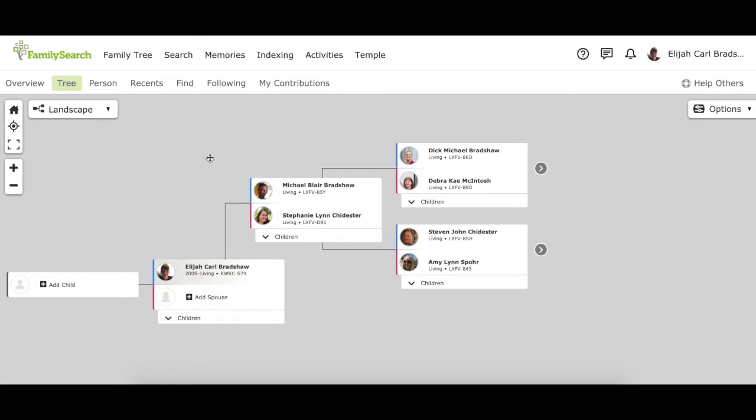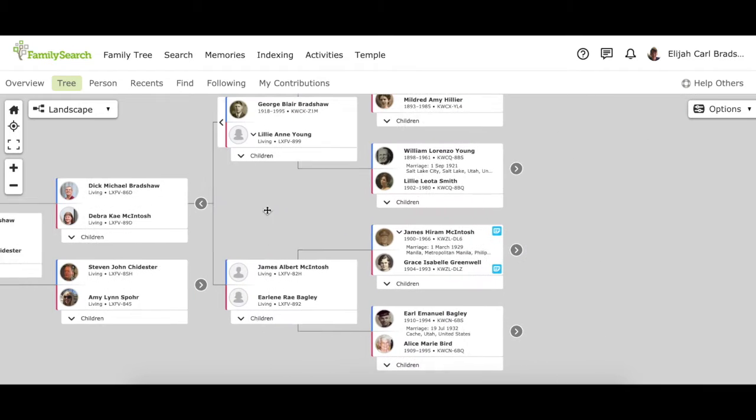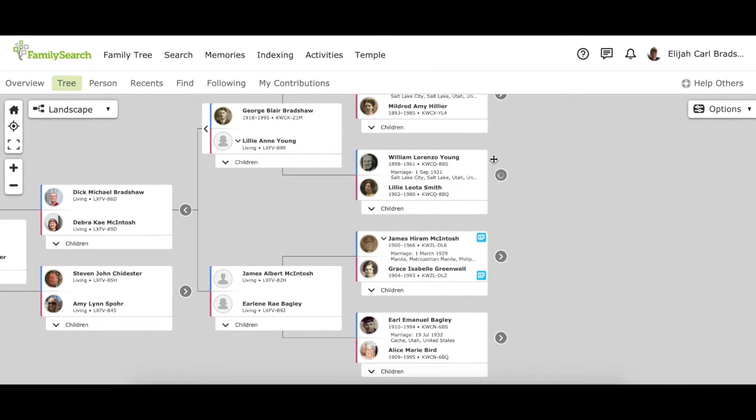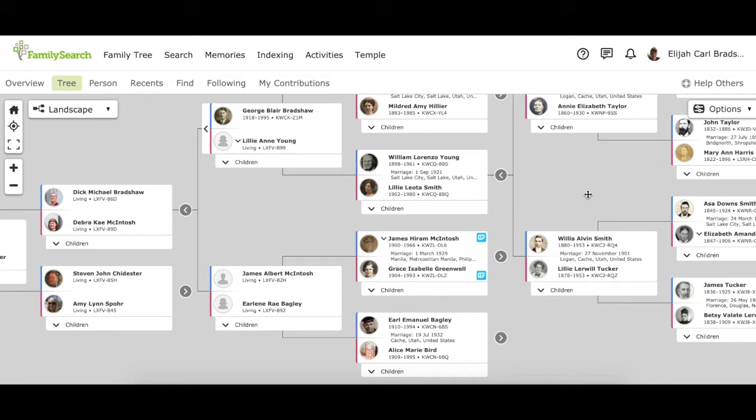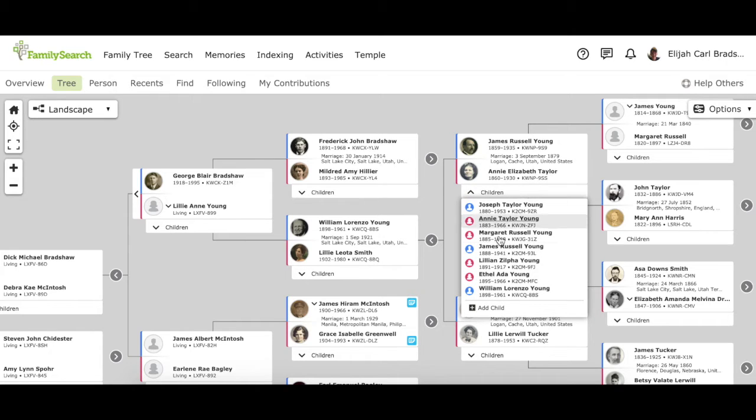And then if you click these arrows over to the right, they'll go back a few generations at a time. You can keep doing that until you get to the person that you want to get to. And then under a couple, you could just click this drop down that says children. If you do that, then it shows any children that they have. So I'm going to show you guys how to add someone as an ancestor to a family tree.